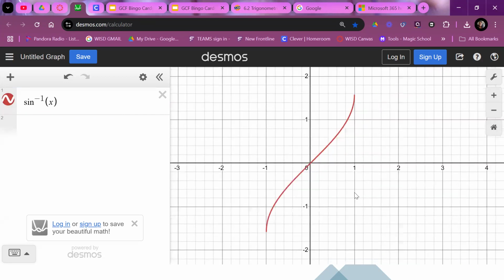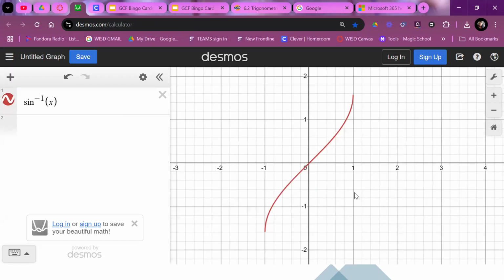Why is it a little piece? Because those are its restrictions. Are our restrictions not met? We said it only goes from negative 1 to 1. It would repeat otherwise. We had to restrict the original. So this is just the inverse. There's no asymptote. It is a function that starts and stops, which is why we cannot use the entire unit circle. Does that make sense? We only can use quadrants 1 and 4.